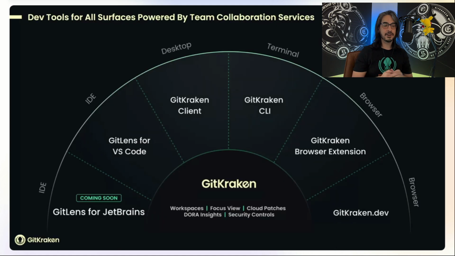Okay, finally, I love reminding people, if you have a GitKraken account, then you have access to all of these tools. So we're most famous for GitKraken Client, but if you have a GitKraken account, you also have access to GitLens for VS Code. You have access to the GitKraken CLI, the GitKraken browser extension, and Gitkraken.dev. These are all included with your license. Even if you're just using the free version, you're able to use all of these tools as well. If you have a license, you get to use the paid features as well. So I just want to put that out there in case you didn't know. If you have a GitKraken account, these are all the things that you have access to.